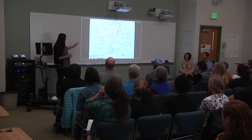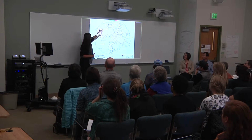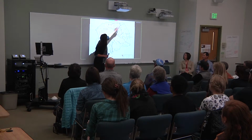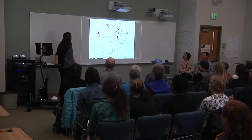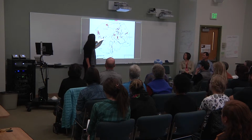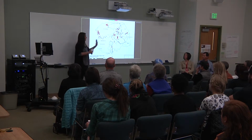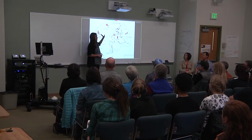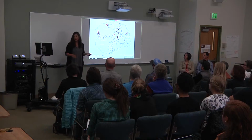So this is the map of the project area, and this has to do with prescribed fire. The red is the prescribed fire zones where we're going to be wanting to burn. And then this is just the Umatilla, and then the Lowman, and then up here is the wilderness area. You can't really see those units very well. So these are our harvest and timber units. You can see the roadside, these are all along the roads. And then there's all different types of prescriptions and different combinations of commercial, non-commercial, firewood, depending on the landscape. And that's how all those methods have to do with figuring out what treatments are appropriate for what landscapes, for what units.